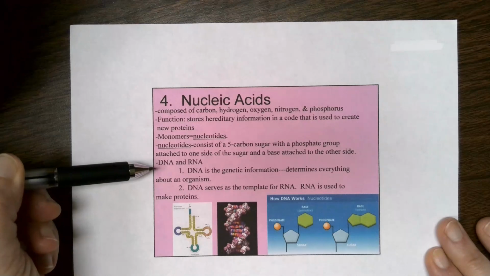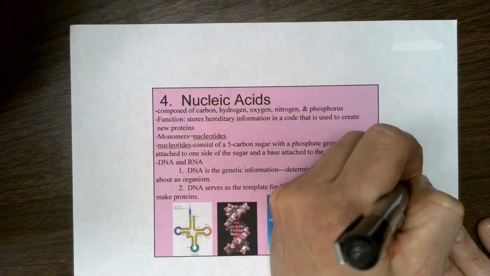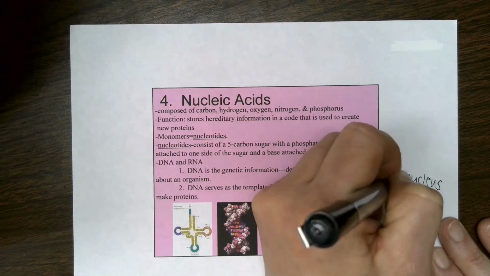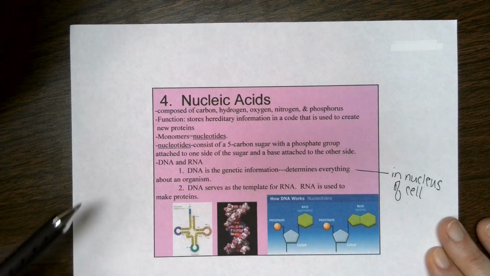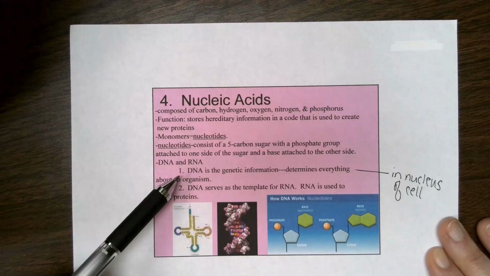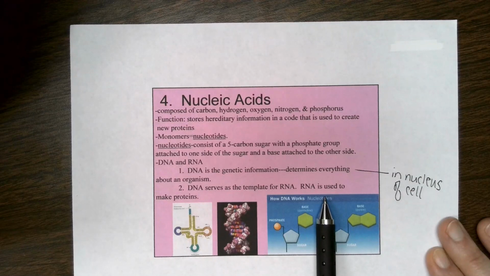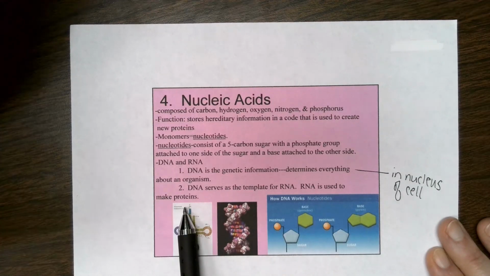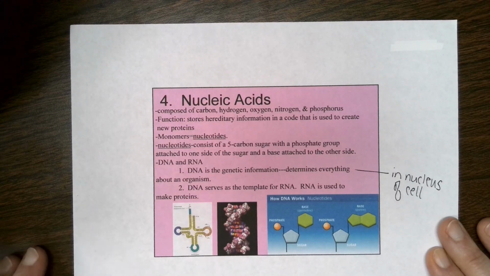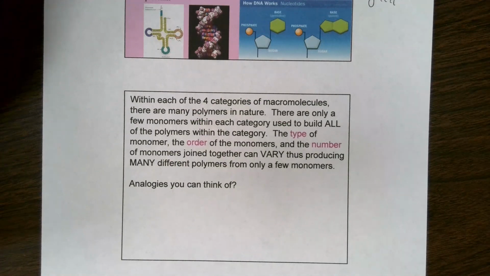Okay, DNA and RNA. So DNA is in the nucleus of the cell, right? And I'm going to put this here, and hopefully we know that already. But we're going to get into cell structure here. It's going to code for all of our genetic traits, and it's also going to control all cell functions. Okay, DNA is going to be a template, and from that DNA template, RNA is going to be made. Okay, then RNA is going to be used to make proteins. Right, and that's again basically all I'm going to say about this for now, because we'll cover this more next semester.